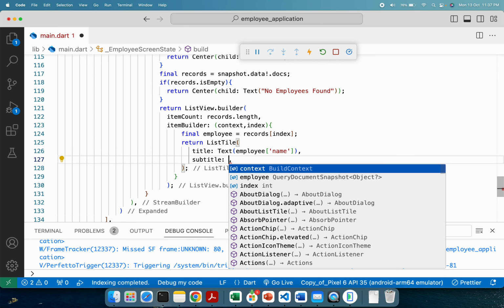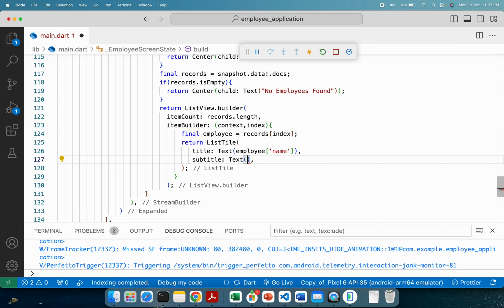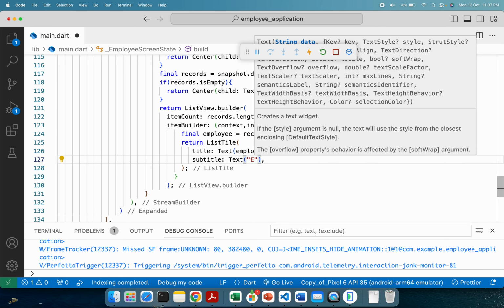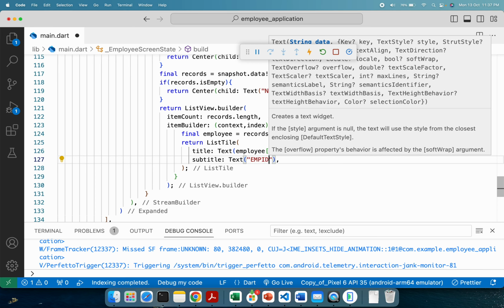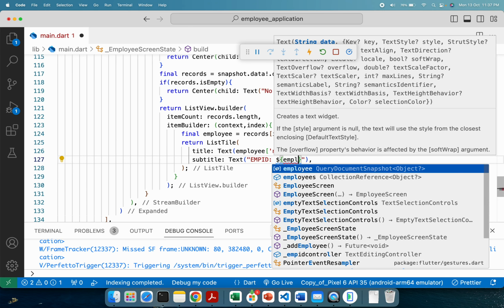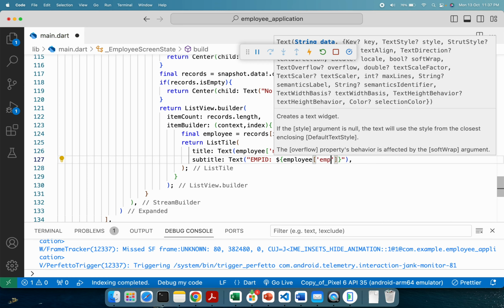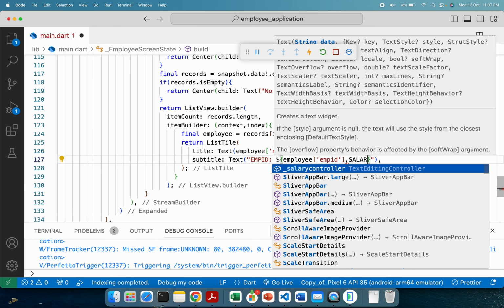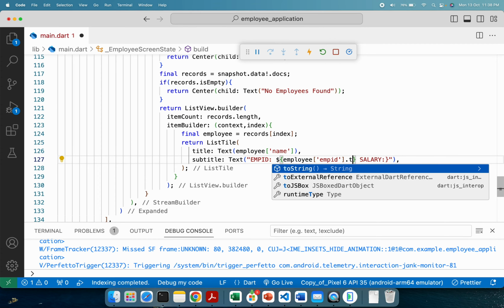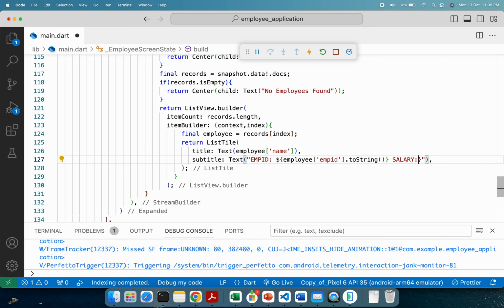Similarly, in the subtitle we can display the remaining data like the ID and so on. Employee ID we can display by using "Employee ID:", and inside a dollar curly brace we use employee, square bracket, employee ID, followed by a comma. Then we can display the salary details, in double quotes, using toString to display it as a string.